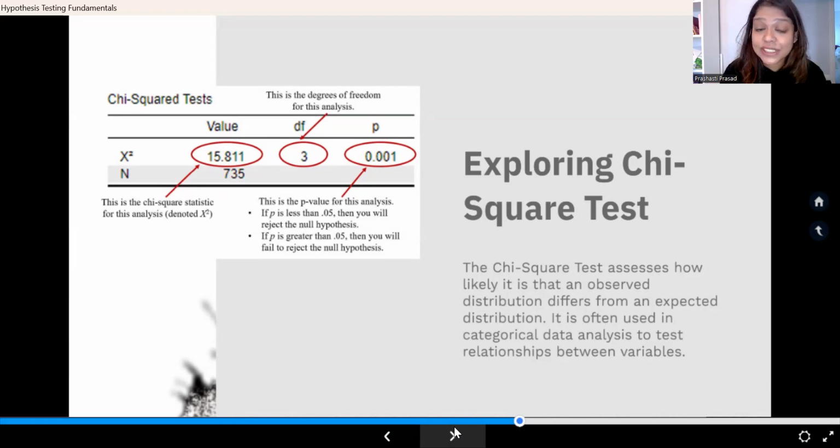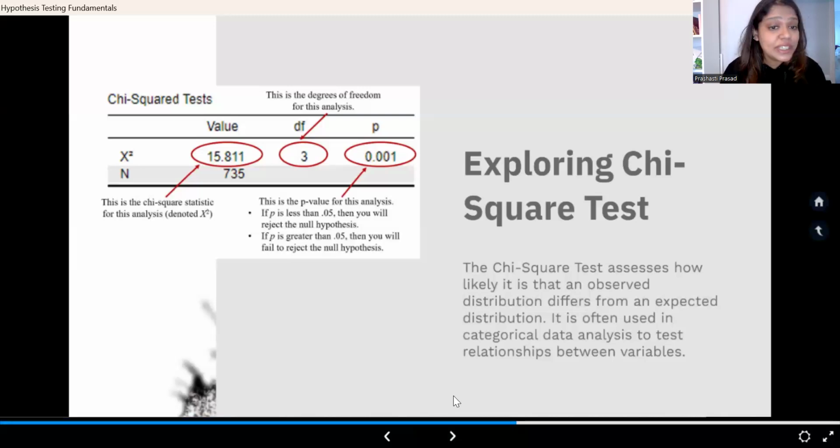And if the p-value that is generated out of the research is less than 0.05, then you say, aha, my statistics show significant evidence that what I'm testing is actually backed up by data. And then you can reject the null hypothesis and accept your alternate hypothesis. Whereas if your p-value is greater than 0.05, your research is not significant and you will have to hold on to your default, the null hypothesis. You also have different chi-square variables, the degrees of freedom, and other aspects which we're not talking about just now.